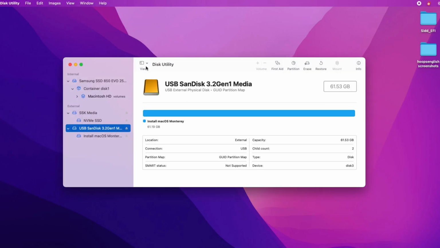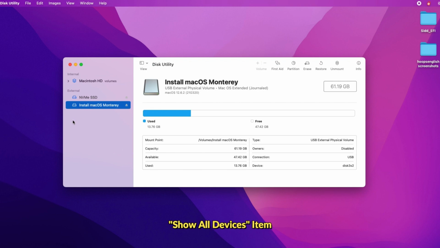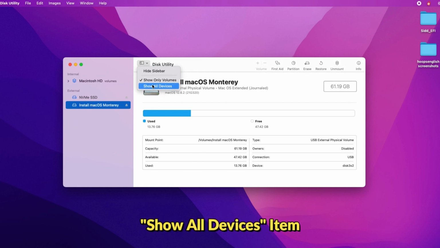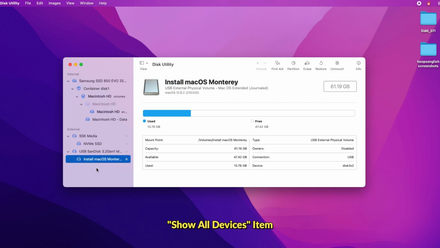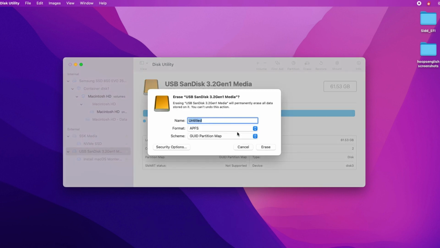To view the full hierarchy of the connected devices, click on the View menu and Show All Devices item, or you can follow as I am showing you on the screen. This way, the full structure will be opened. For full format, pick the top of the SanDisk USB drive and click on the Erase button.